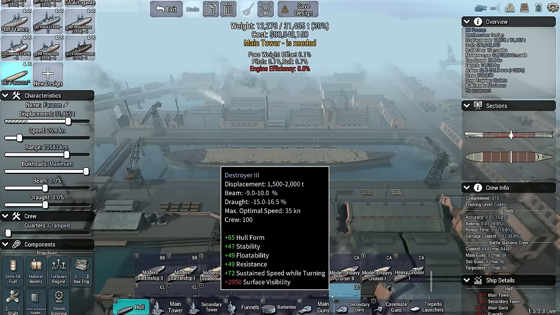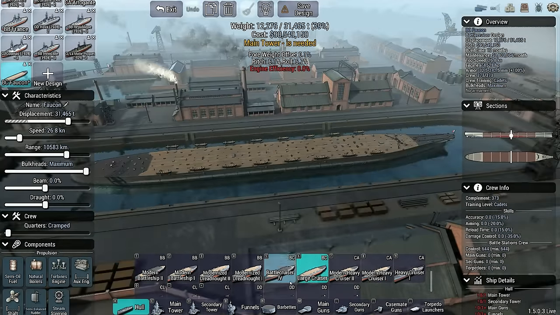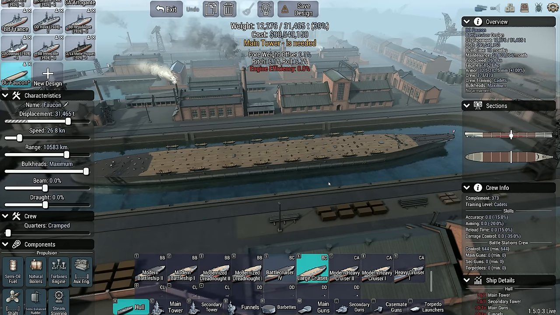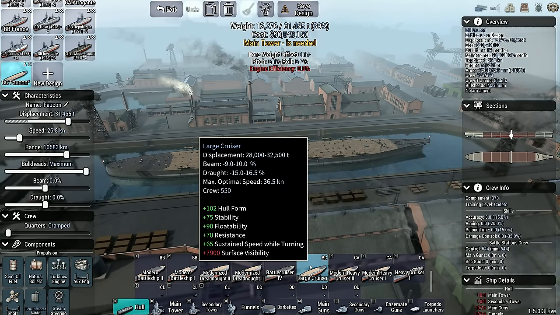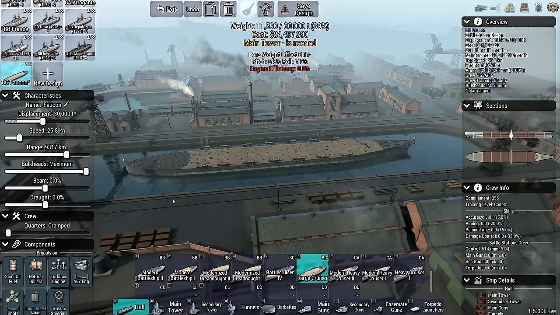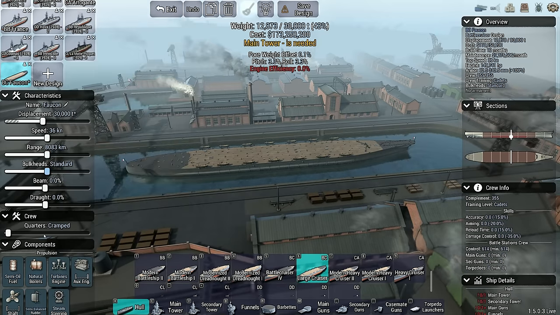But I'm thinking a large cruiser for now, and then we'll build on the Battlecruiser 4 later, once we have better quads, because this thing will suit an all forward layout. What can we do with this? Up to 32,000 tons. Let's go for an even 30, because they don't need to be huge. They could be potentially extremely fast.